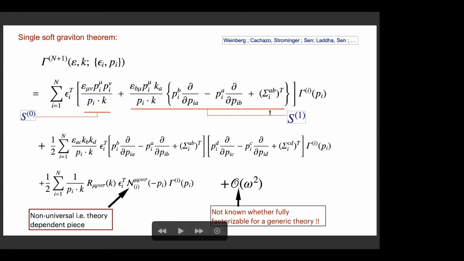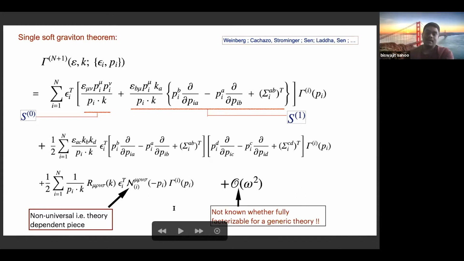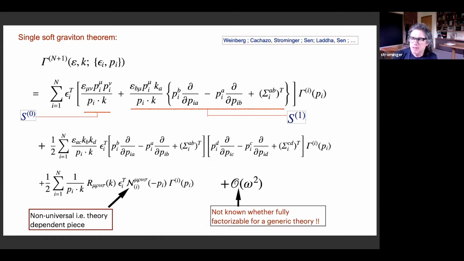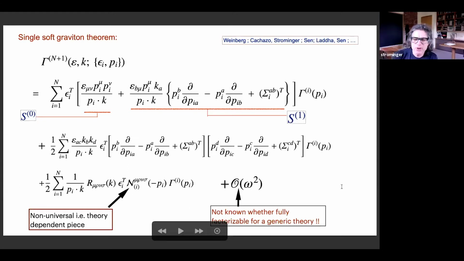Biswajit, there's a question. Sure. You have it. Yeah, but that term on the third line, it's not completely arbitrary, right? There's some finite number of operators that can correct this term. Right. So there are only two kinds of contributions that can appear here. Once you fix the non-minimal coupling with the Riemann tensor, that is one kind of term that can contribute to this order, and the other is the 3-point function which I showed, the gamma 3, which is two finite energy particles and one soft graviton attached. If you just give these two pieces of information, then this term is completely fixed. No arbitrariness is there beyond that. And beyond that, we don't really understand how much ambiguity there is.